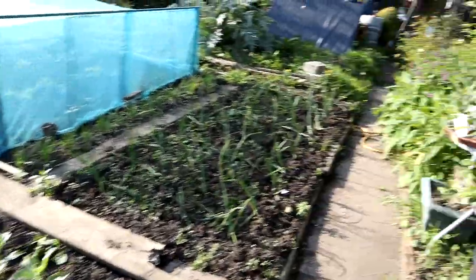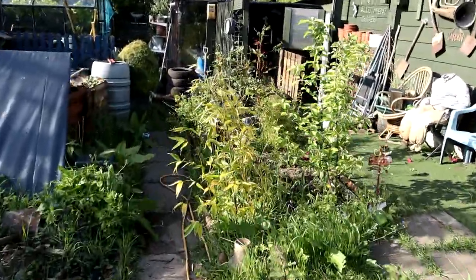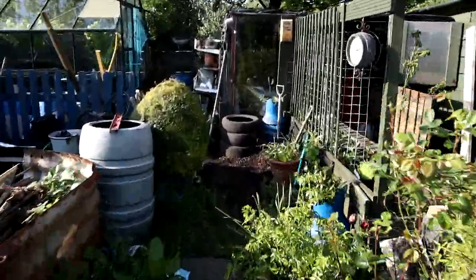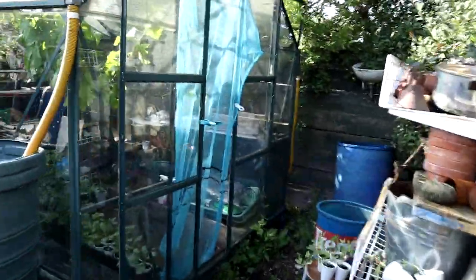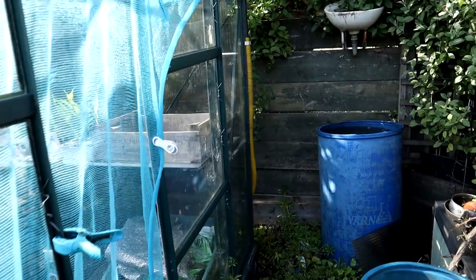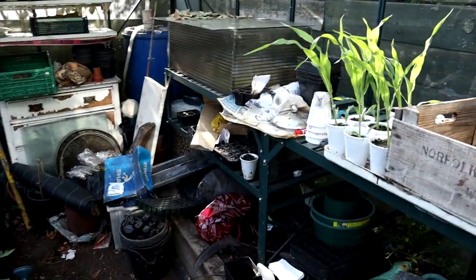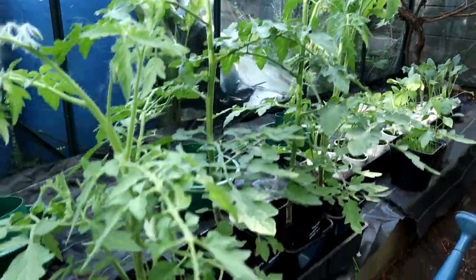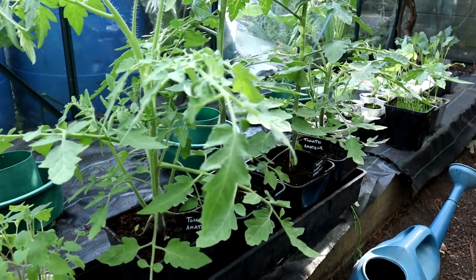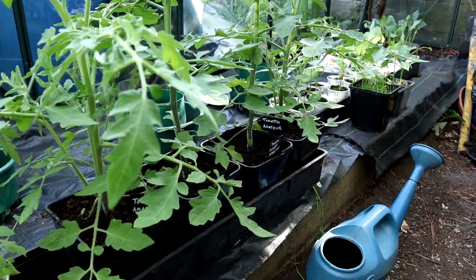But there's a couple of things growing in the greenhouse which wasn't growing the last time I was in there. I've put a bit of netting up now because it's a bit warm for a greenhouse, unless you have the vents open all the time, but I don't. Look at the size of these tomatoes now. So they'll be ready to go out next time I'm up for a full day. They can go into the beds there.